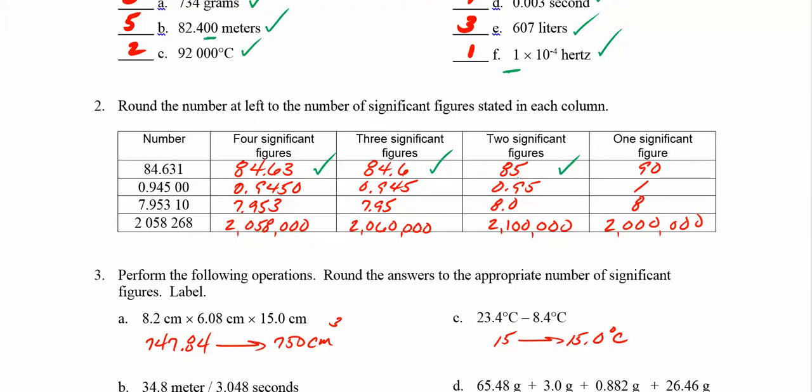And finally, the last one, one significant figure. The 5 is big enough, barely, but big enough to push the 8 over to 9. So we've got 90. Remember not to write a decimal after the 0 because that would render both the 9 and the 0 significant. Well, that's not what we want. Let's look at the next one.